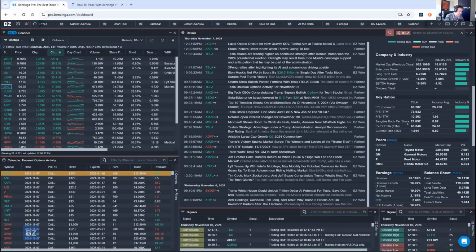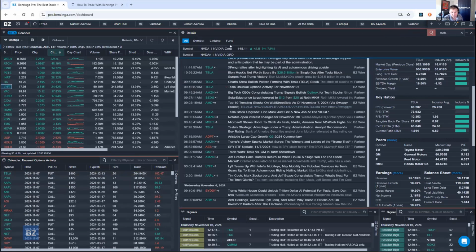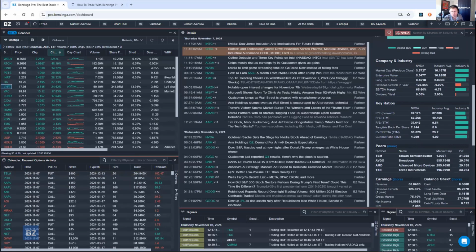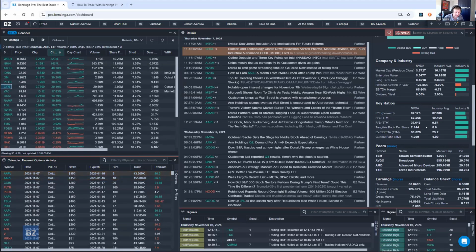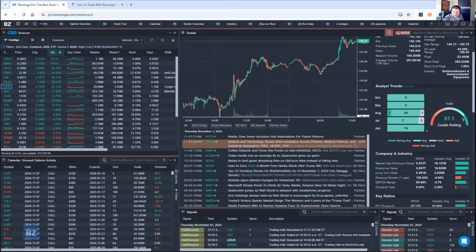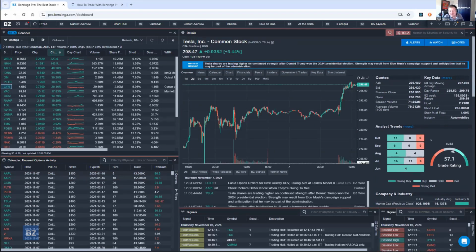Different stocks trade at different PE buckets. Semiconductors is a really good example. Traditionally, years ago, semiconductors used to trade anywhere around a 15 price to earnings. You look at NVIDIA now, let's actually take a look and see what NVIDIA is real quick. Let's just go ahead and type in NVIDIA into the details tool. Price to earnings here, 37. So this is more than 2 times the traditional average price to earnings for a semiconductor company. You can see the average here has actually crept up as well. Industry average for price to earnings here, 37. Traditionally, it was half that.